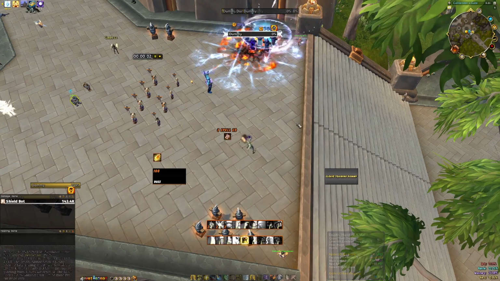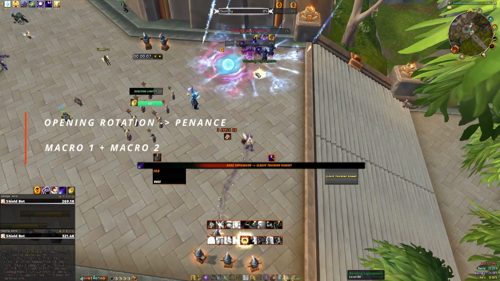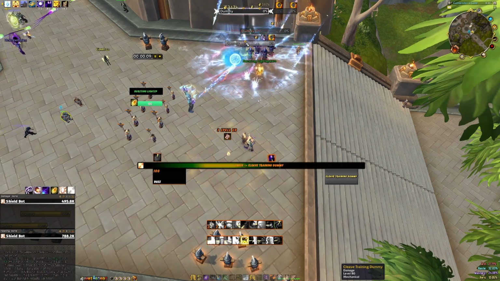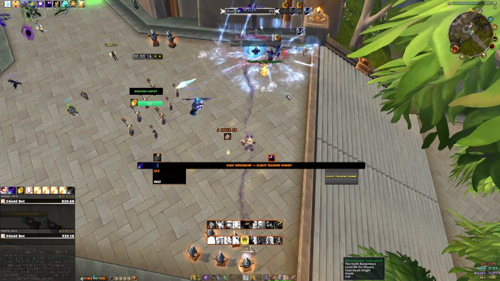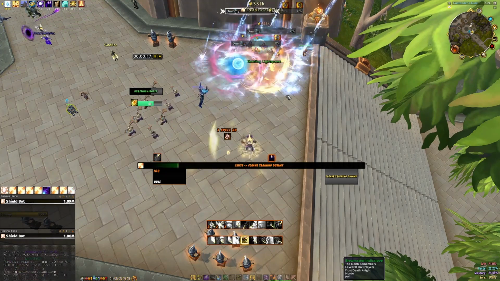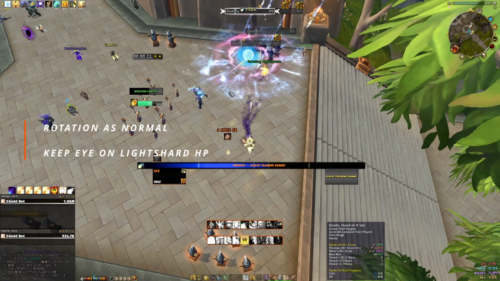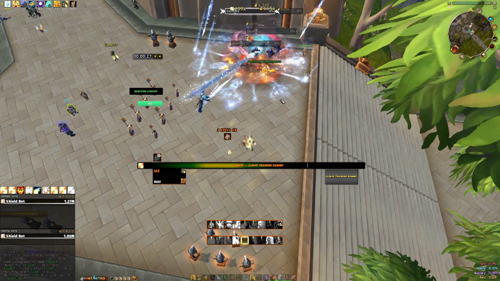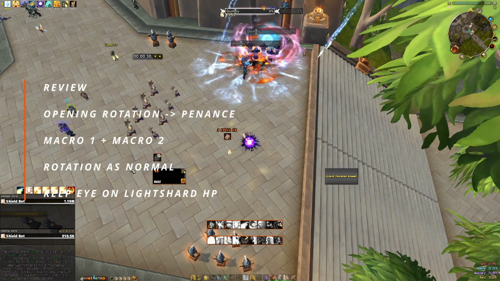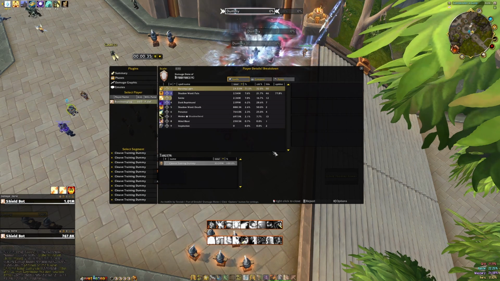Now to giga juice it, what I'm going to do is my opening damage rotation. After I Penance, I'm going to use macro 1 to throw the Lightshard at my cursor, set it as my focus, and then press macro 2 to shield it. Then I'm going to do my damage rotation. I might cast a Flash Heal on my focus target because I play with mouseover heal macros. But at the end of the day, I just want to make sure that it stays alive for its full duration.